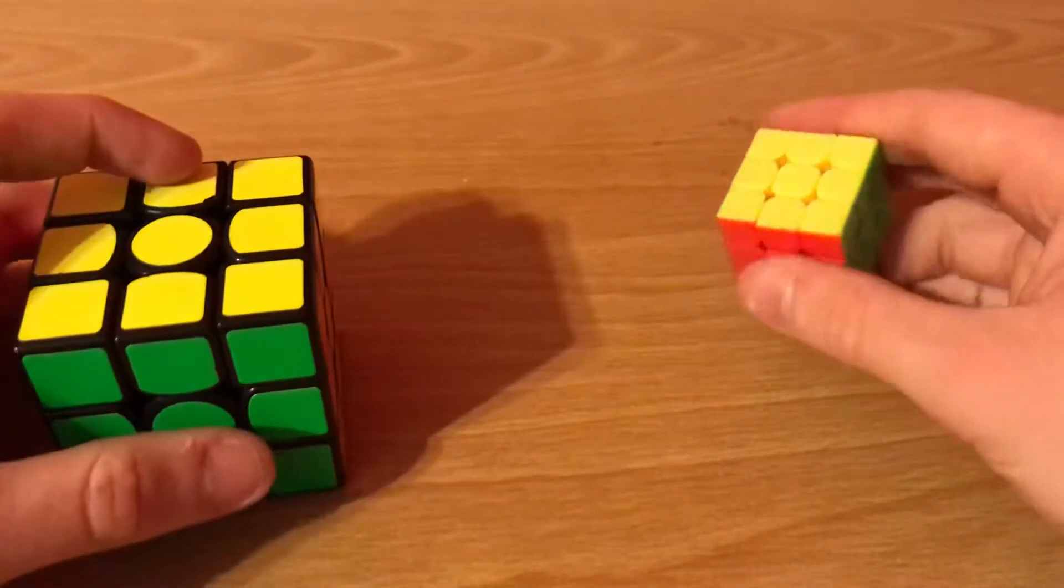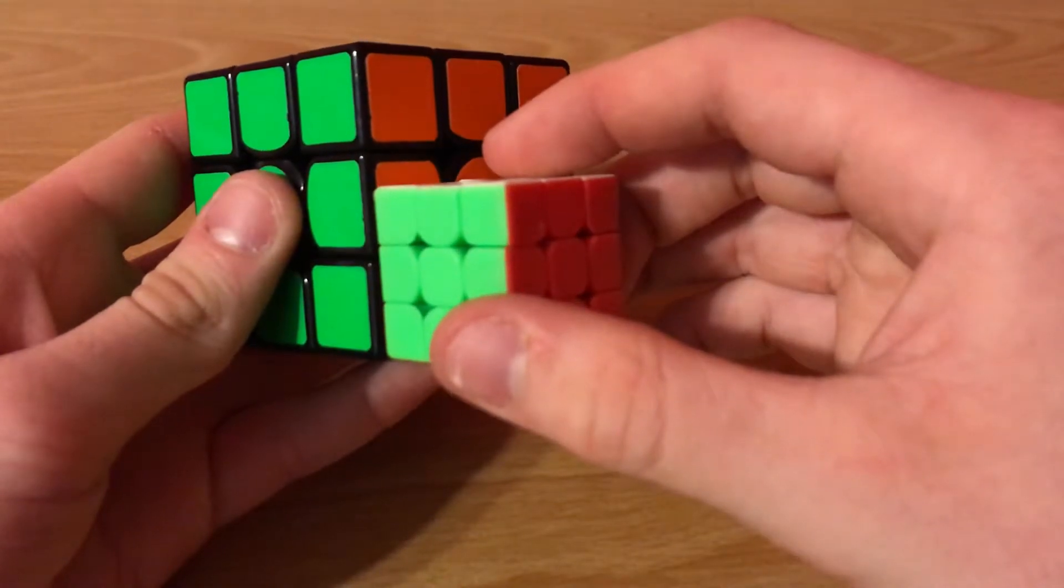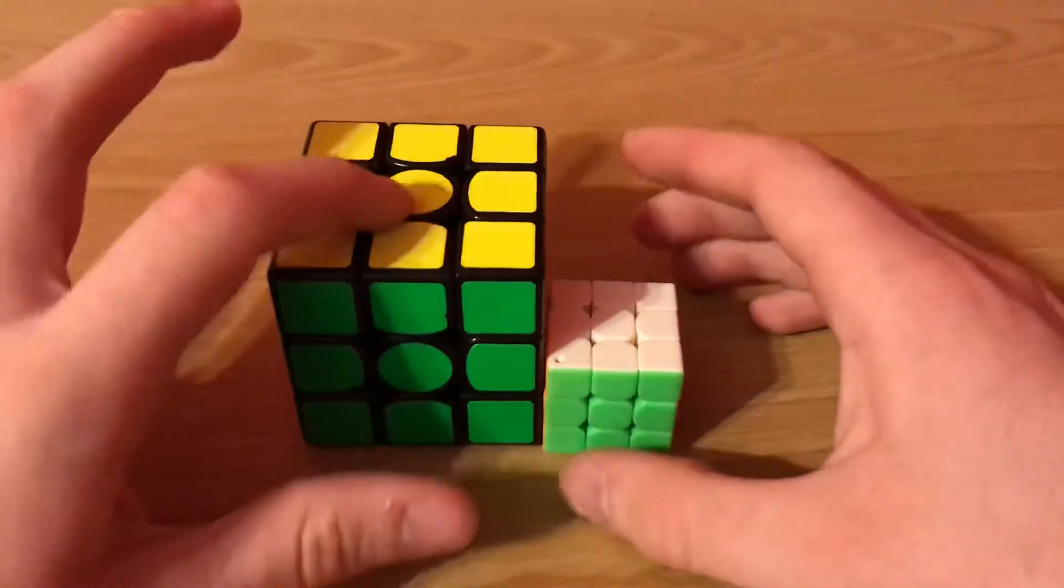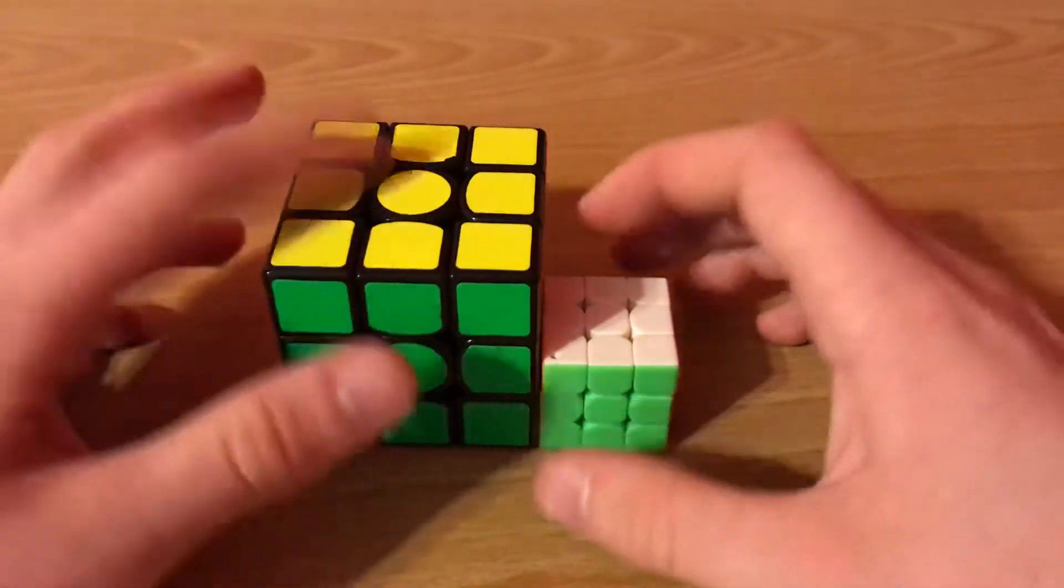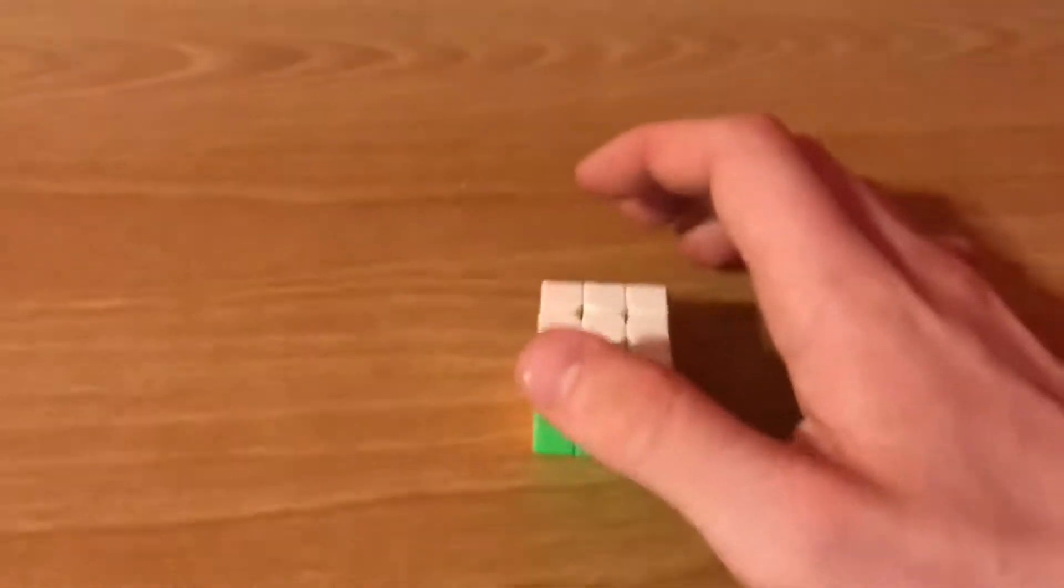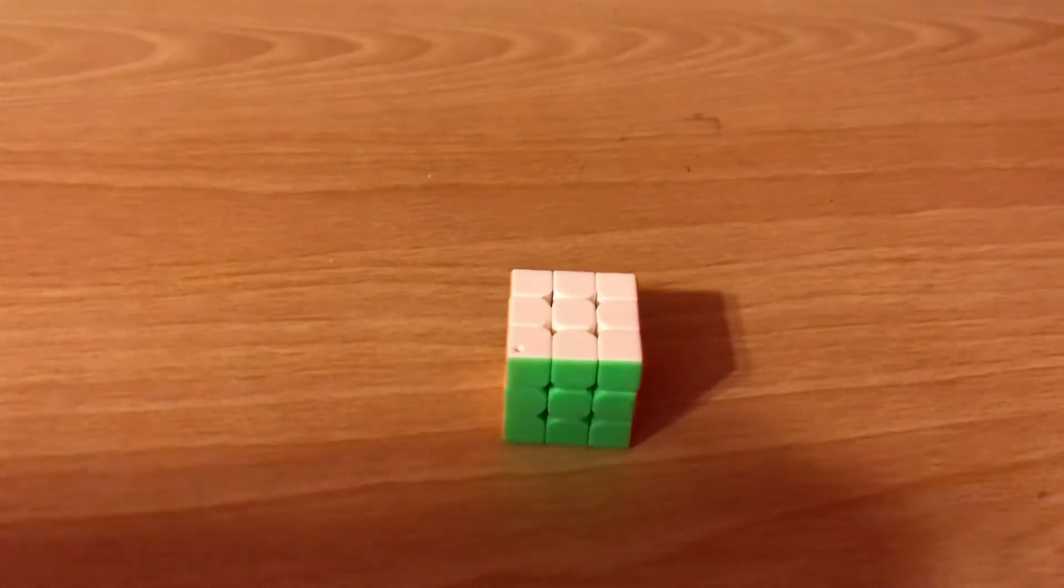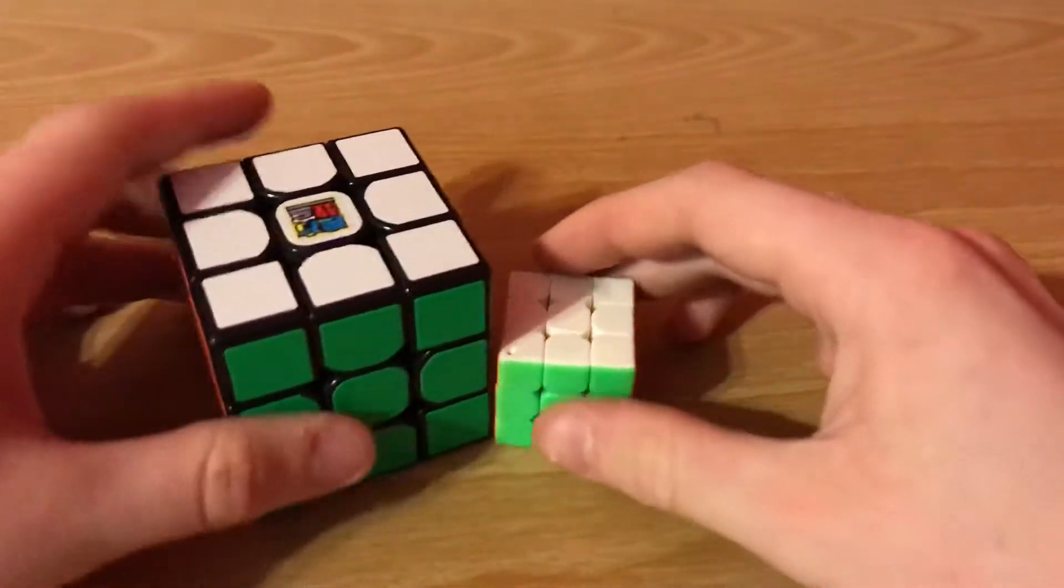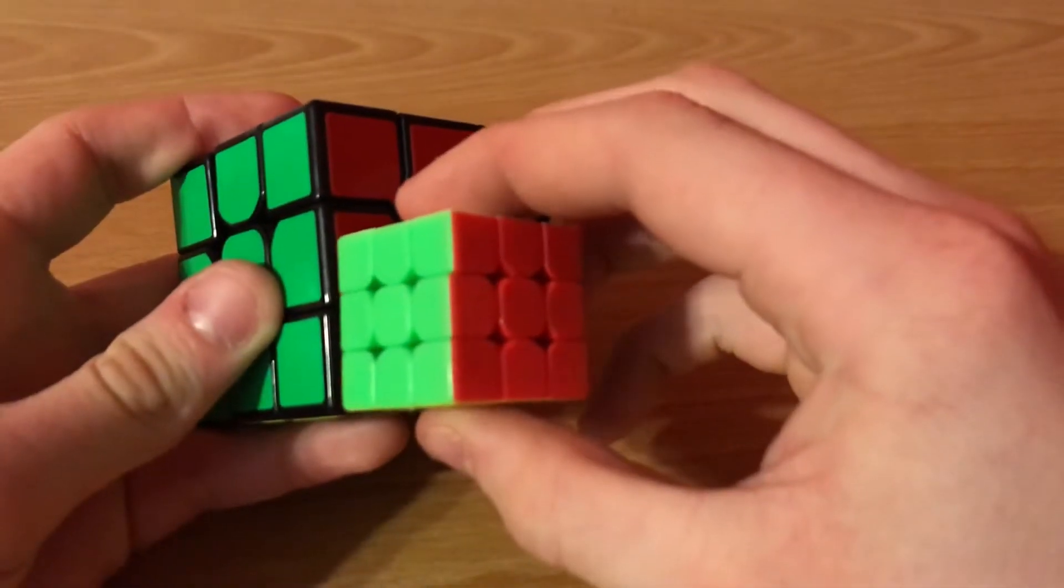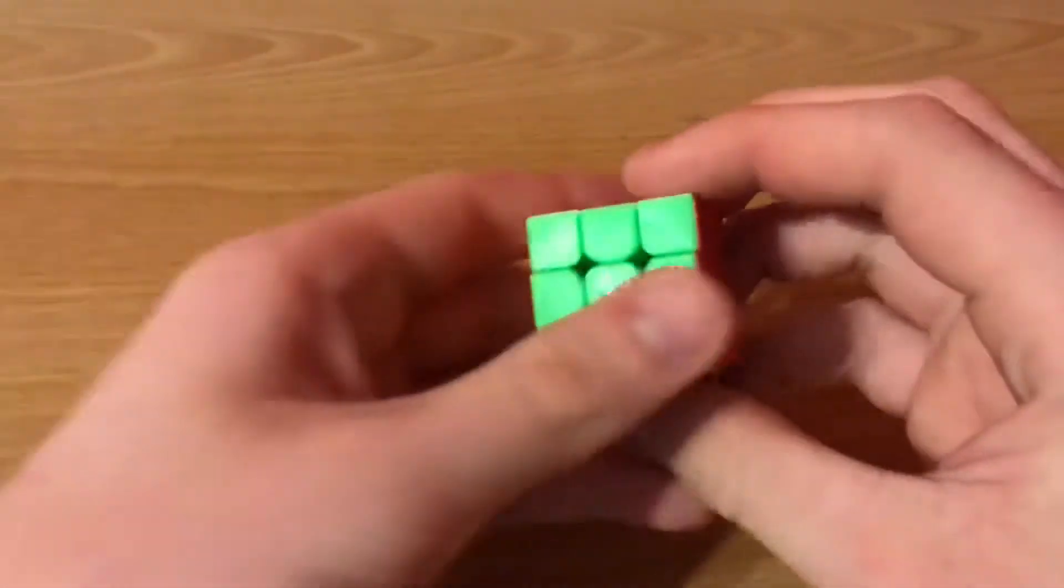So, in comparison to a normal 3x3, this is about half the size. So, this is a Ganner SM. This is 30mm, so it's about half the size. In comparison to an MF3RS, this is an MF3RS, still about half the size. This is actually just, it's a little bit over half.